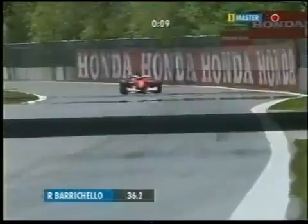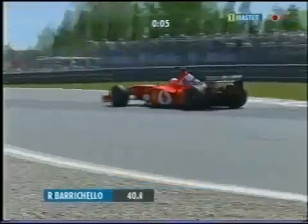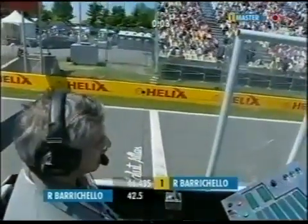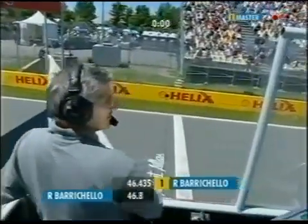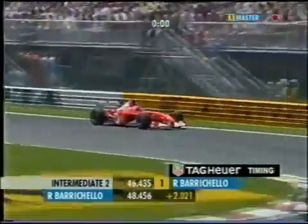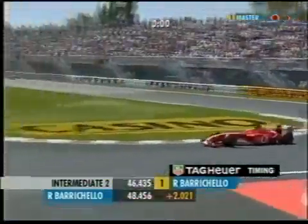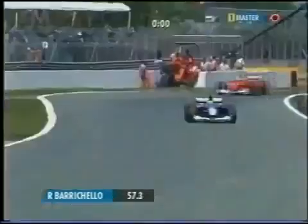He'll come across the start-finish line, take the flag, and then we'll be back in for an hour of technical meetings, discussions and chats, and then decide where they want to go. I suspect they'll probably start off where they finished this session, and a lot of the work will be focused on the tyre choice. But look at the understeer that Barrichello had coming into turn 10, well offline on the entry, turned in very late.